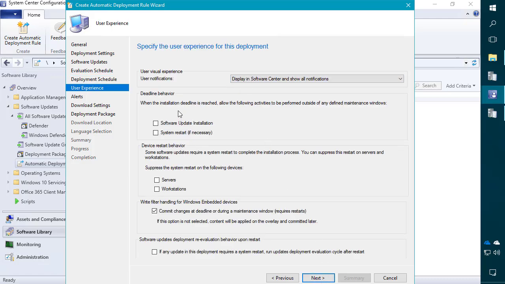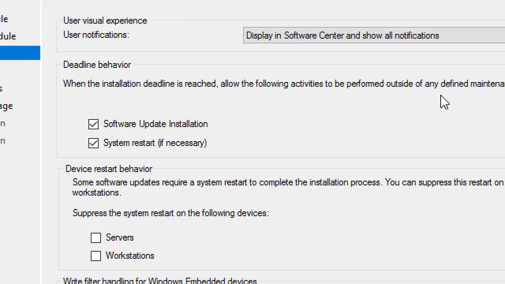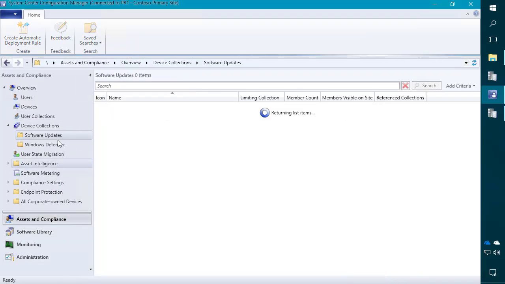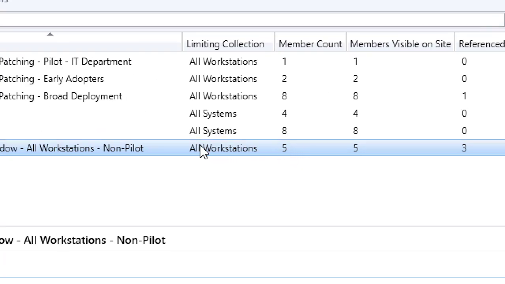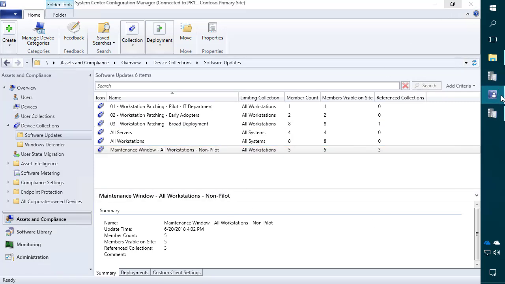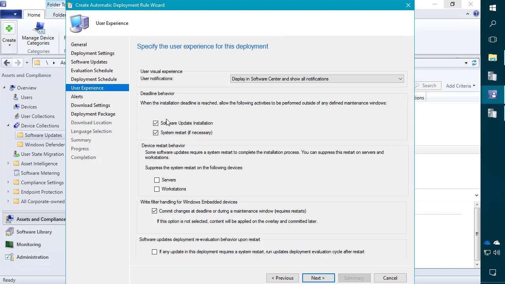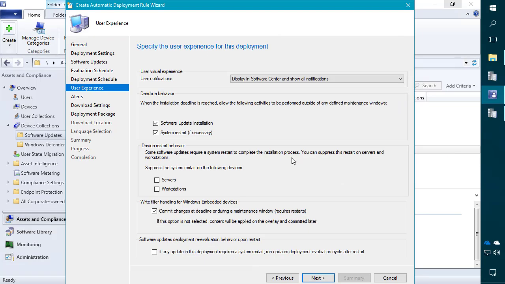We're going to show all notifications, and we are going to allow things to happen outside of maintenance windows on our testing machines. Now, if we actually look back at our collection, these machines shouldn't be included in the maintenance window because we had that exclude on them. So in theory, they're not even going to be part of that 6 p.m. till 6 a.m. But just in case they were maybe in a different collection that had a maintenance window, this will just make sure even if they did have one, we're going to allow that to go to our staging group anytime. Right when this runs, they're going to start targeting.